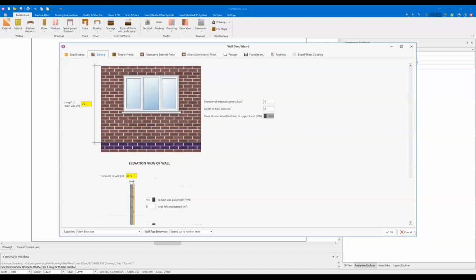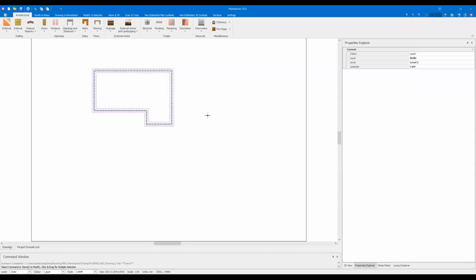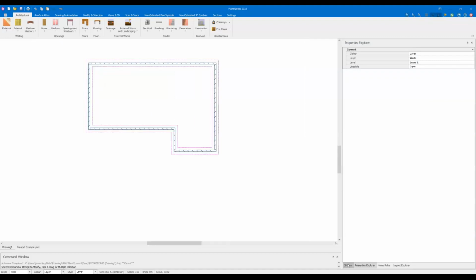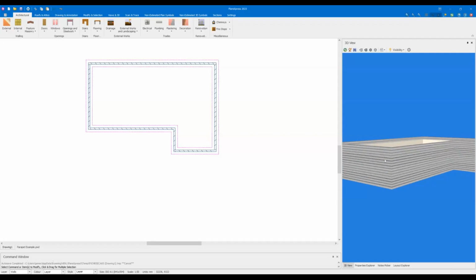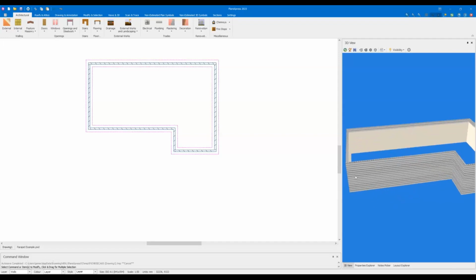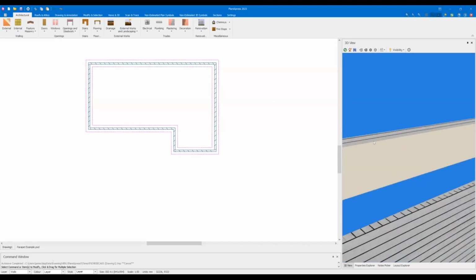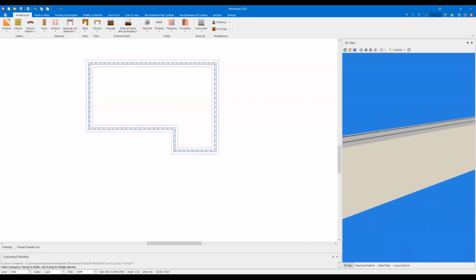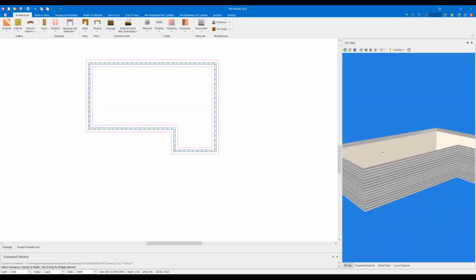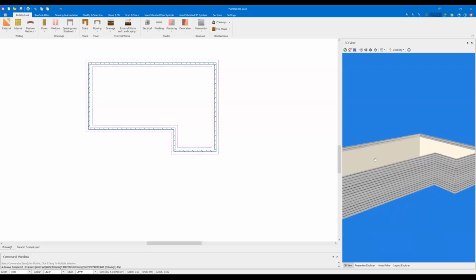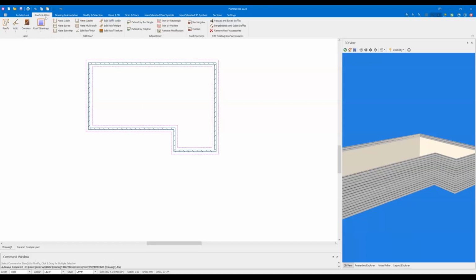So I'll click OK. Okay, so I've got my walls drawn, and if I just go to 3D, you'll see I've got clad walls, and on the inside here, it's not plastered all the way up because I've told it that I had a 300mm plinth. I assume that is its thinking behind that. So now I'm going to put the roof on so that we can actually see. Sorry, parapet, plinth. So that we can see that parapet.